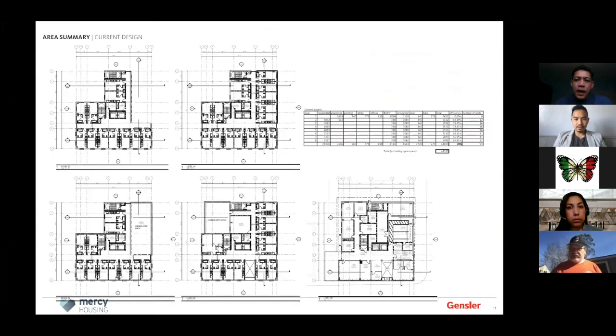Regarding the vertical span material — those are aluminum channels that would be painted to look like wood. Wood is great to bring into buildings, but it's always a challenge on an exterior because it tends to bleach out in the sun and requires maintenance — you'd have to come back and restain it to keep the same color. Whereas aluminum is nice and light, easy to work with, and you wouldn't have to maintain it to the same degree. That's why we were gravitating towards this material.